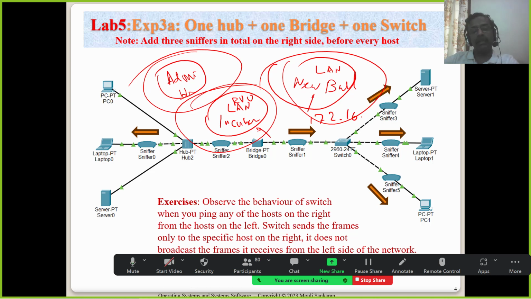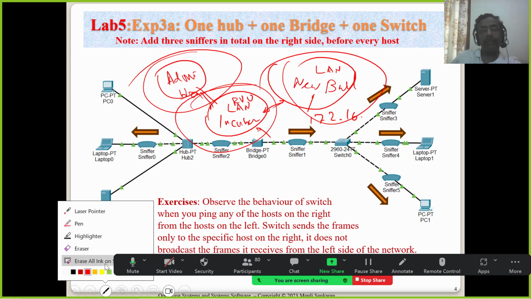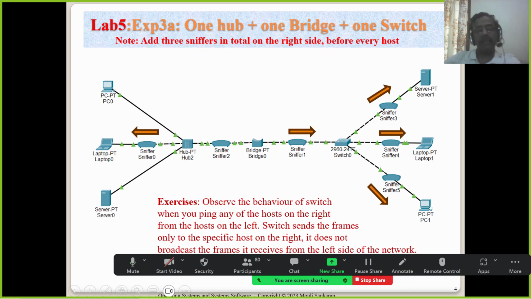They may have a Wi-Fi switch, Wi-Fi router, or whatever. But how are these connected? Because whenever you go, you are connected to RVU, right? So there may be bridges or some other devices. I'm not saying it needs to be a bridge, it could be anything. So I want you to think a little bit about what is actually happening in the real network. Basically, we are building the network using these only.